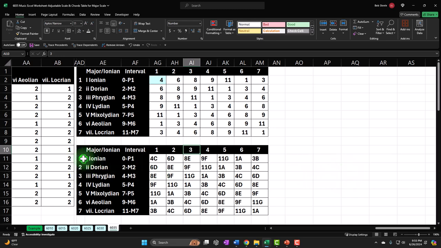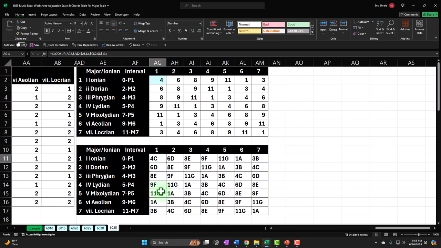Well, it's given us the relative position. It's given us major chords and minor chords. Now, what does it mean for something to be a major and minor chord? It means that if I build a chord, we take every other note in the scale. So I can say this is the 1, the 3, and the 5. That's the normal way that we construct a triad, which is the major form of chord.